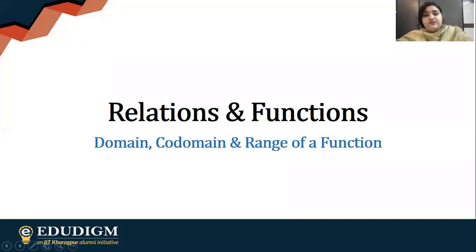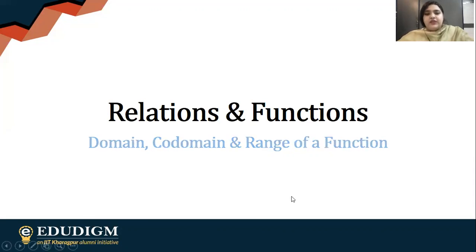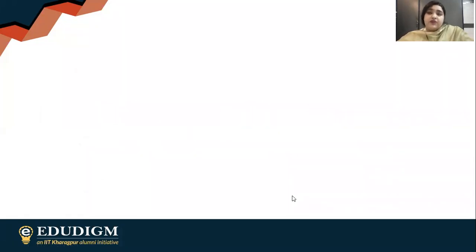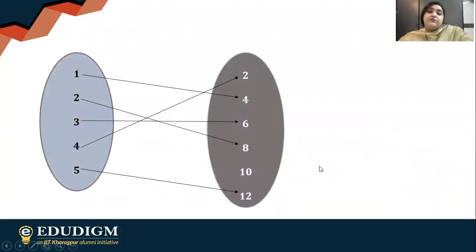So in our previous lesson, we have already talked about intervals. Just starting from that concept, we are going to talk about domain, codomain, and range of a function. So let's get started. You are already familiar with functions, and you know that it's a special type of relation. And for a relation, you know the concept of domain and range, etc. So let's just start building up from that concept.